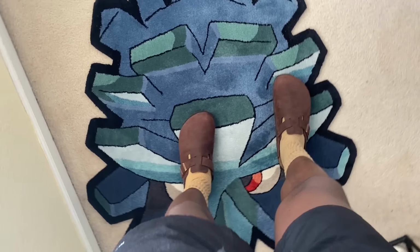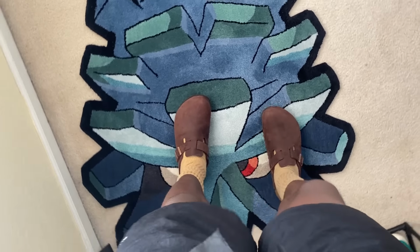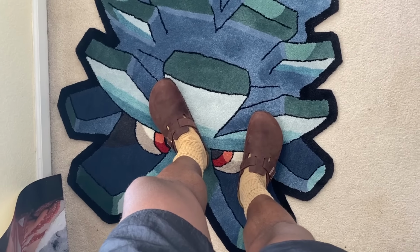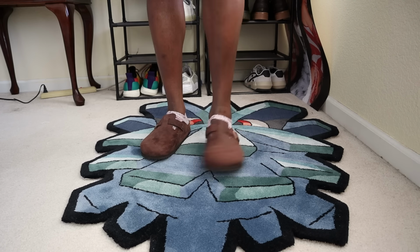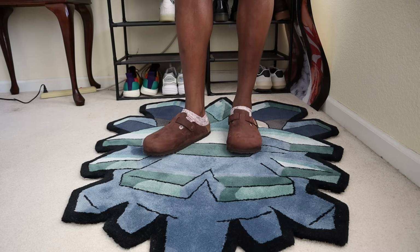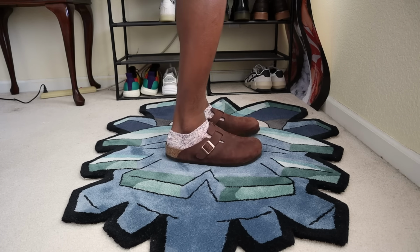And as a narrow footer, I can say that going regular wide has caused no discomfort. There's not that much room in the forefoot. In fact, with a lot of Birkenstocks, you have this strap along the top of the shoe, or along the top of the clog. And what you can do is cinch in or hold your foot in a little bit more by tightening the belt loop that is a part of the upper of this clog.